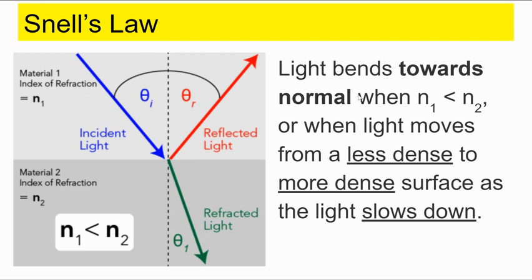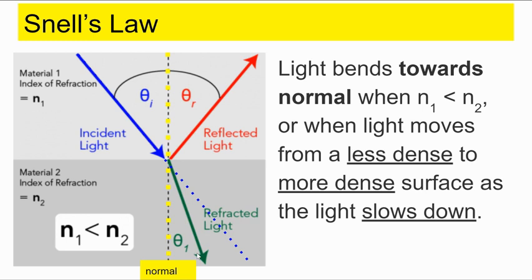Snell's law allows us to see patterns to how light rays behave and to use those patterns to infer or deduce properties of the medium. For example, light bends towards the normal. Let's look on this diagram. The normal is the line that is perpendicular to the two mediums. So here's our normal. And we can see that our incident light, or our light ray as it's traveling and hits the boundary between the two different mediums, should be traveling in a straight line, but it gets refracted or bent as it enters the second medium.